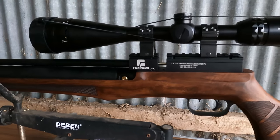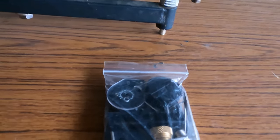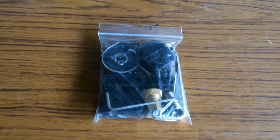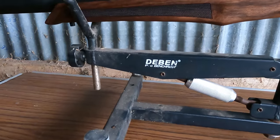Obviously the rifle is also a multi-shot. As we come down here, you can see both the mags in the bag here, along with a single shot tray, and you've also got a rail for the underside of the rifle on the forestock here, so you can fit your bipods and accessories and such like that.